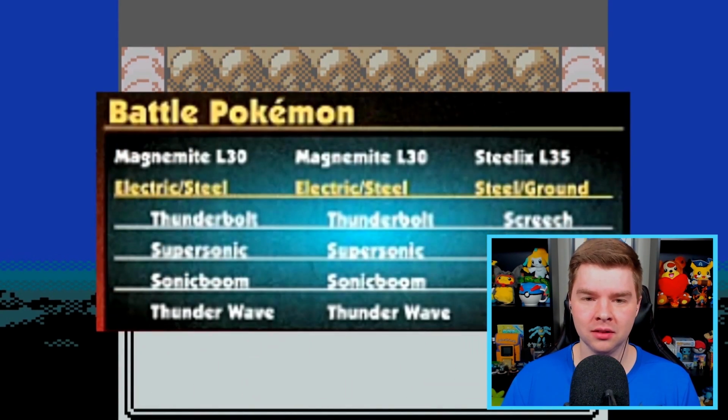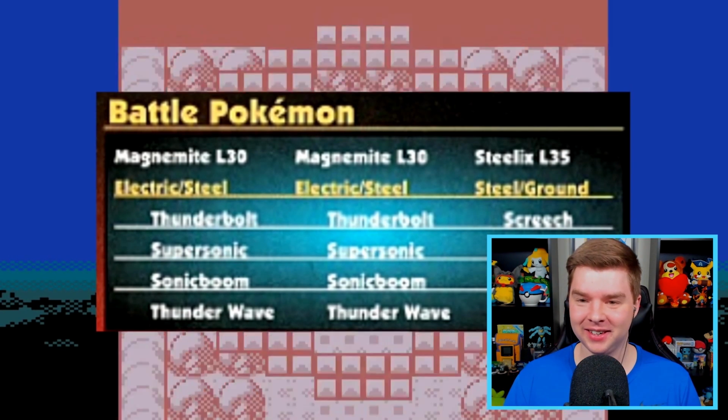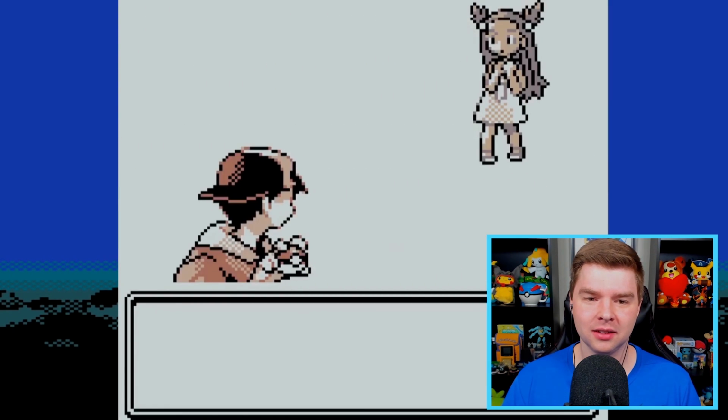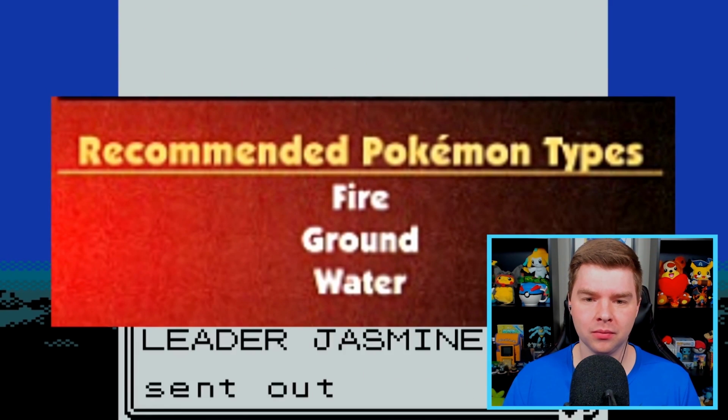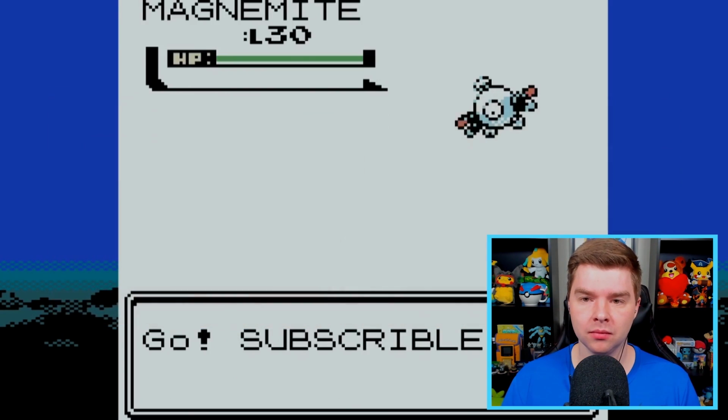She has a level 35 Steelix as her highest level. It's about 5 levels higher than my current highest leveled Pokemon, and a few levels higher than Chuck's highest Pokemon. I noticed that I have a great type advantage against her team though, since I have a Fire type, a Ground type, and a Water type, all of which the guide recommends, so I head in anyway.